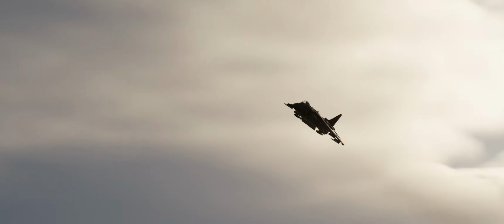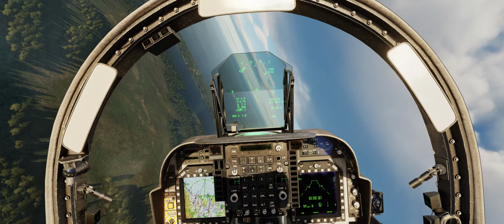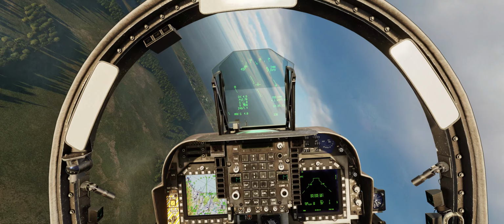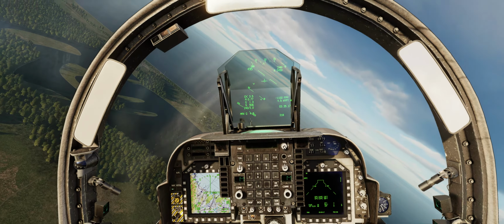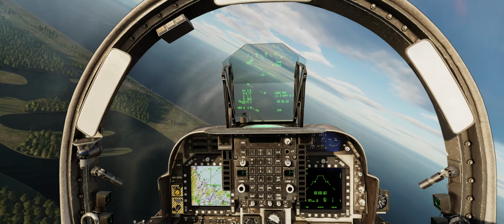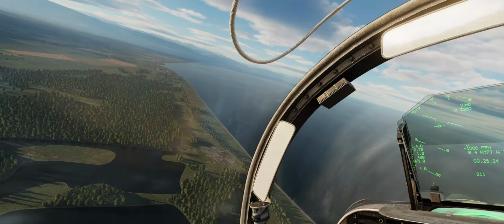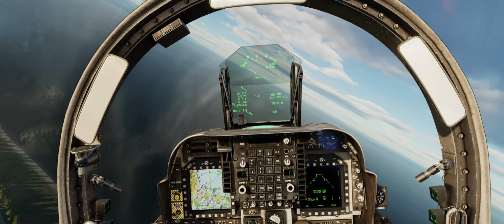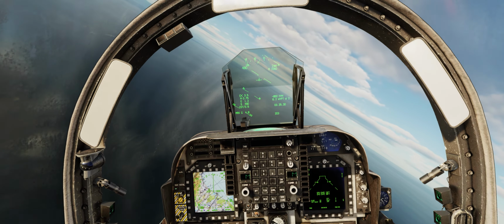So, just to prove that you can, in fact, do this pretty much from anywhere, we'll go around and do it again. All we actually have to do, it's a good exercise, is recycle to waypoint 2, which was our initial point. We can basically come at the initial point from any direction we want to, and that's why we set the IP up. You want to set the IP up far enough back from the pull-up point that you have time to get straightened out and fly straight at the pull-up point.